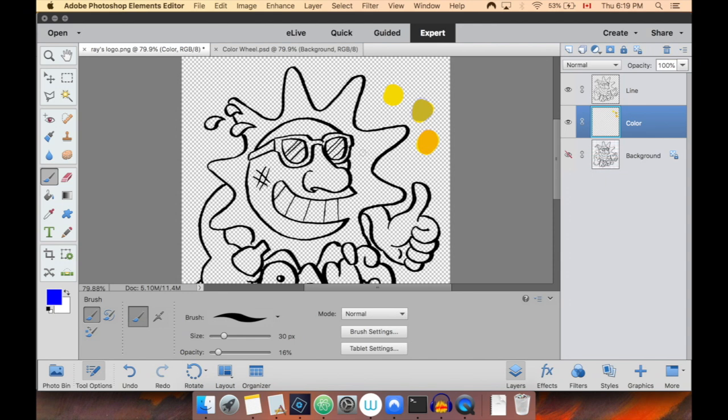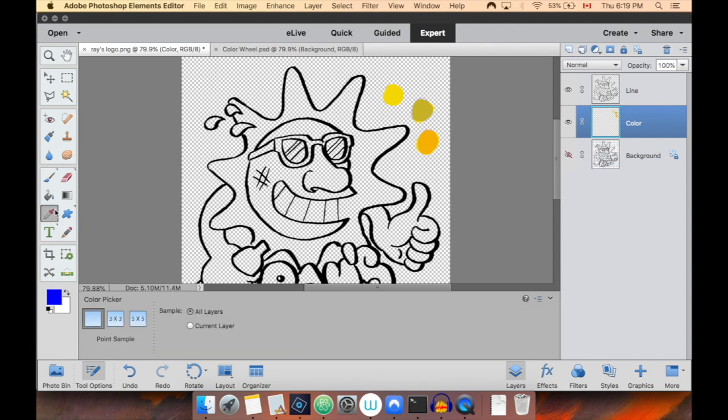This is a tool you're going to be using all the time. It's right over here. I'll just hover over that so we can see the name. The color picker tool, I think it's called, but it looks like a little eyedropper. And what that tool does is it lets you click on an existing color and use that. So if I want to go back to my original yellow up here, I click it, and you can see that's now my active color.